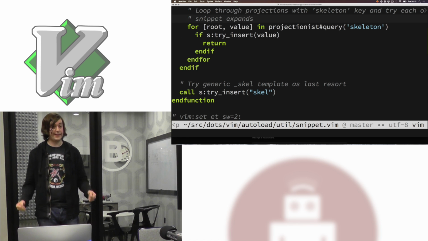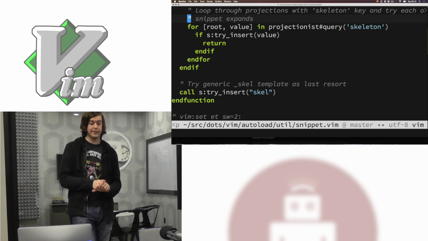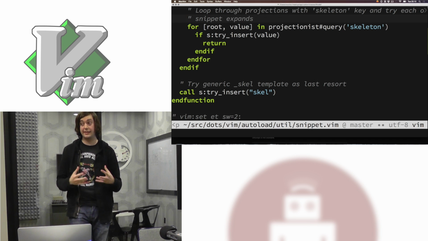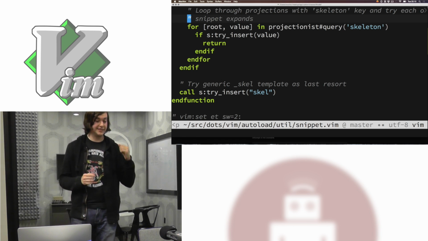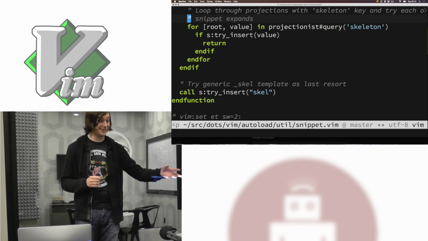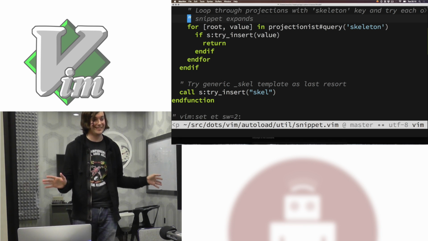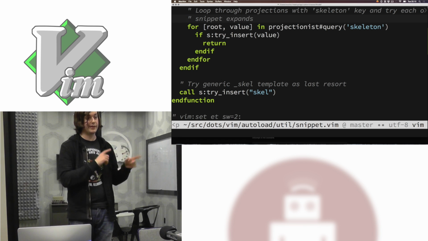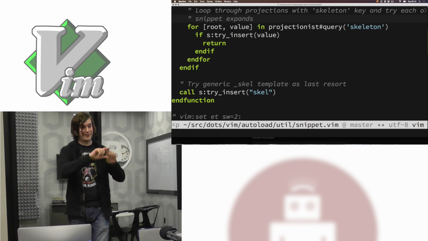But there's another way we can get context-aware templates, and that is in the actual contents of the templates. I could define a separate template for models and a separate one for controllers, but I didn't do that. I just have one for classes, and within that class snippet, it's smart about what to put in.